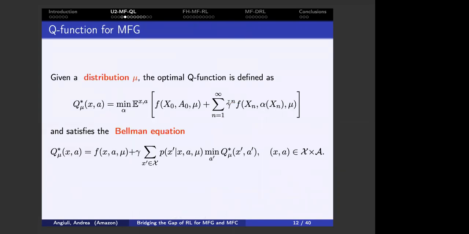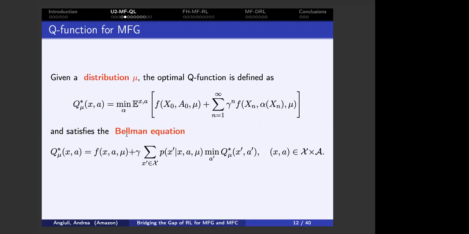So the next step was to change the definition of the Q function, and for the mean field game, this was pretty straightforward. Essentially, once you fix the distribution mu, you have a Q function that is parameterized on mu, and simply is the cost that will be derived by considering mu in the initial cost, for the initial state-action, and the cost after time one. And the Bellman equation is derived essentially the same way as the classical formulation for Q-learning.